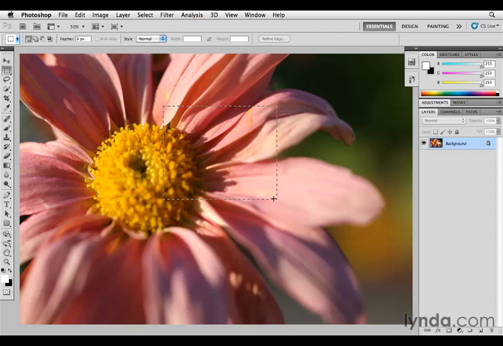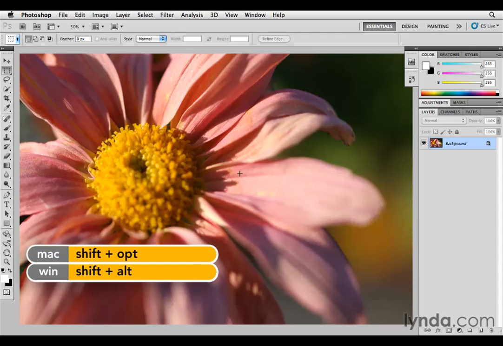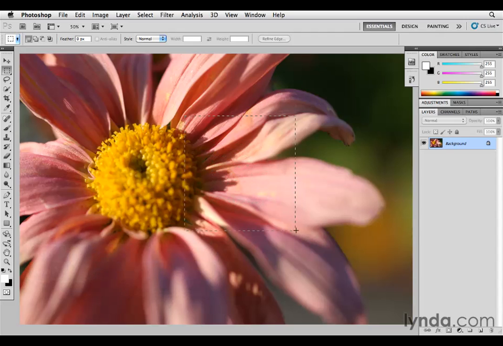Once you have a selection started, let's click and drag here. If I want to constrain it to draw a perfect square, I'll hold down the Shift key. And now as I drag, it constrains it. Instead of just a random rectangle, it's going to be a perfect square. So I'll go ahead and click outside to deselect that. Now if I want to draw a perfect square from the center of where I click and drag, then hold both modifier keys down together. So Shift and Option on the Mac, Shift Alt on Windows, and click and drag, you'll be drawing a perfect square from the center of where you dragged out initially.